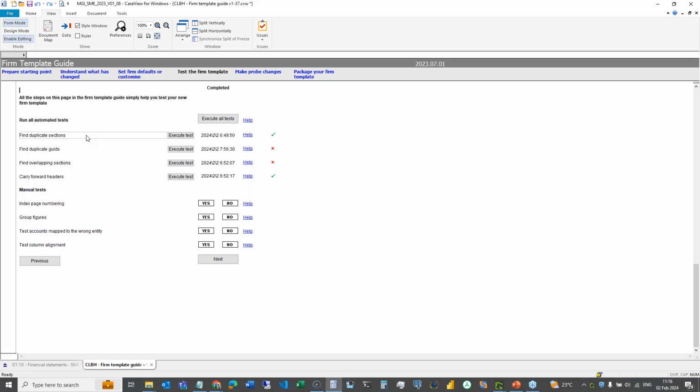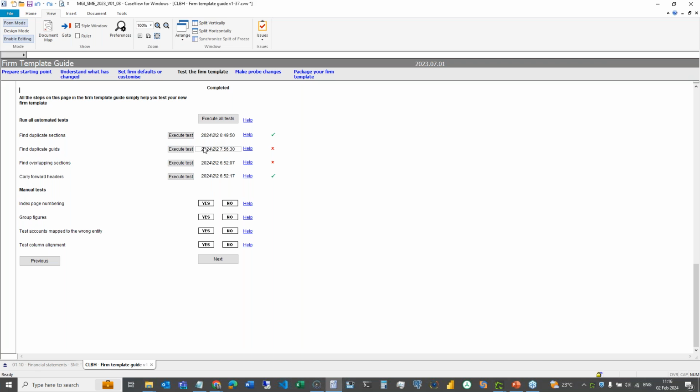But if you've got 2 DEF sections in your file, it'll go to the first one that it finds. And sometimes that's the right place, sometimes that's the wrong place. So it's very important that you don't have duplicate section labels in your file. Running this test lets you quickly identify all the sections there. It goes through every section in your financial statements and sees if the same name is used twice. That's a very easy one.